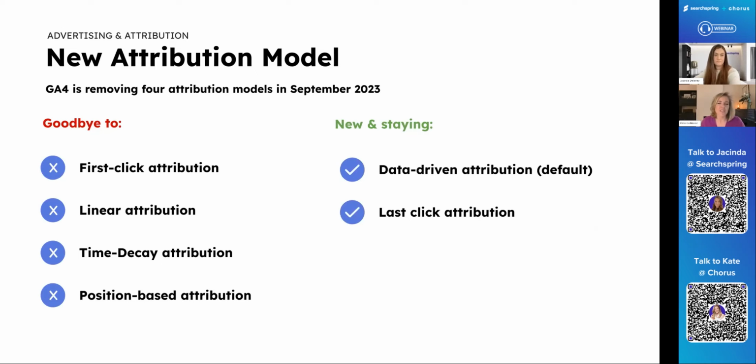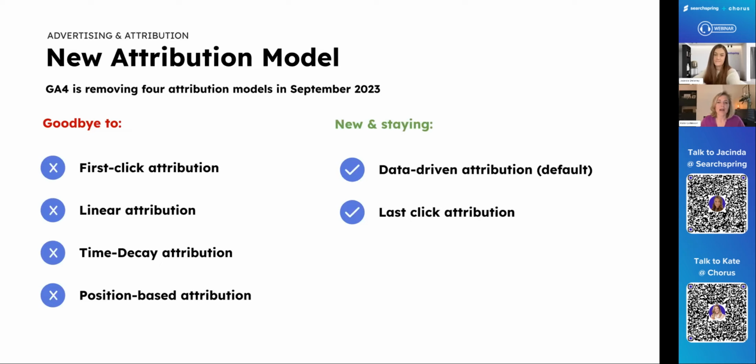Google's justification for this is that rules-based attribution models are a bit old school and they don't adapt to the real customer journey. What data-driven attribution uses is advanced AI to determine the impact of each channel and assign credits to each channel. I don't love this. A lot of us are quite disappointed in this change from Google. It gives us a bit less control and less insight, and it's definitely a trend that both Google and Facebook are heading into with AI modeling of attribution, where we don't really know what models are being used or how accurate they truly are.